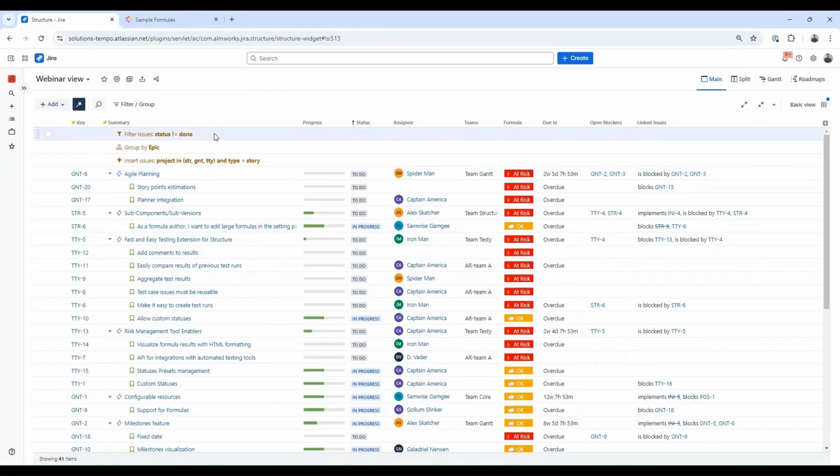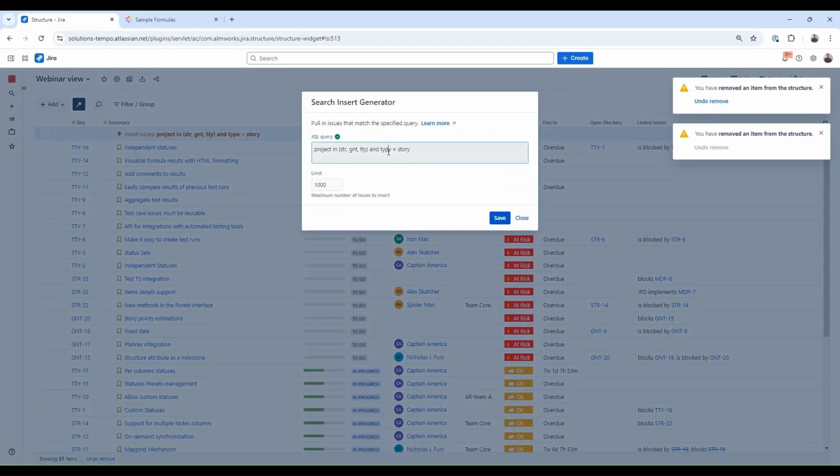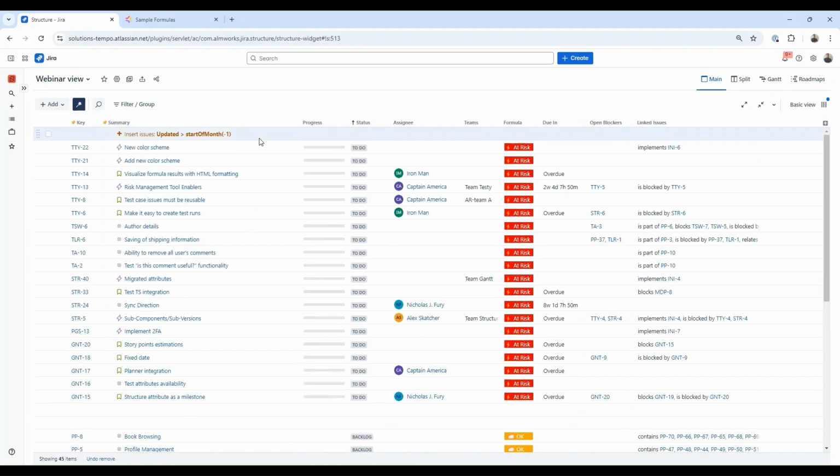I will again rebuild my hierarchy so it could better suit the examples. In the insert generator, I will add a GQL condition that will add the issues updated in the last month into the first level. Now, I want a segmental view on when these items were updated. So I want to have 3 buckets with corresponding work automatically placed there depending on when the update happened. Essentially, I want to see if items were updated in the last week, in the last 2 weeks, or later than the last 2 weeks.